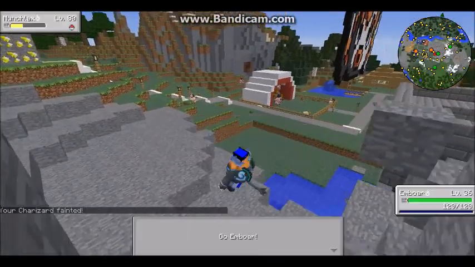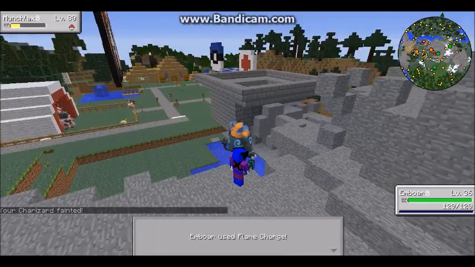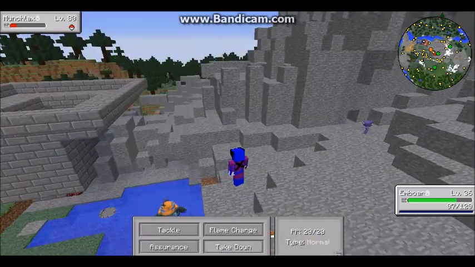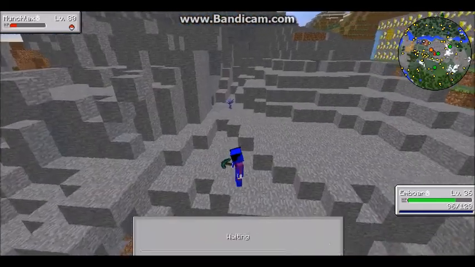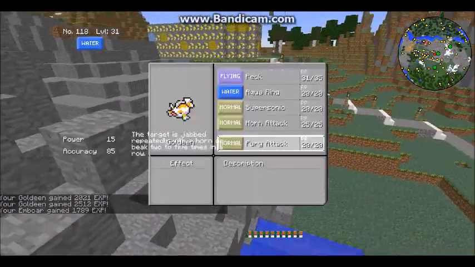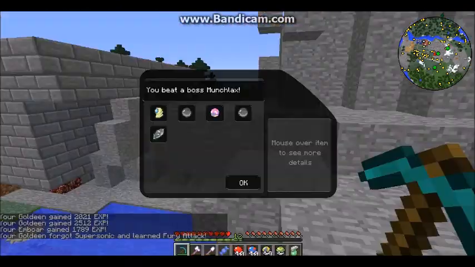Nope, you killed me! Thought we did it, dang it. Flame Charge. Flame Charge again. It's doing nothing, use Take Down! Do something that does more damage, dang it! Take Down! Yay, we did it! Ooh, free attack. Get rid of Supersonic, I guess. No, don't want to.